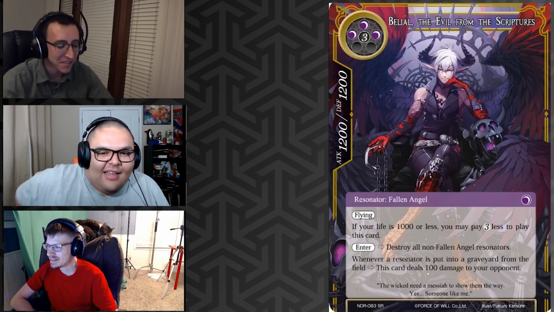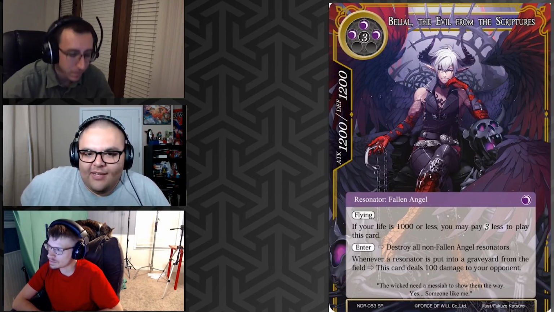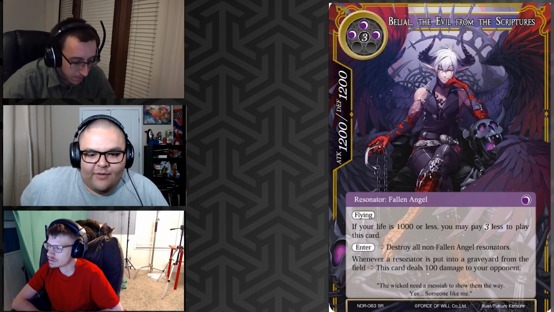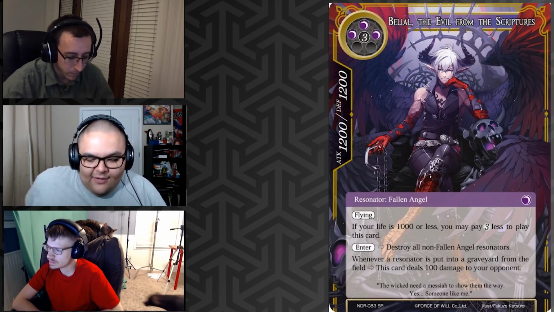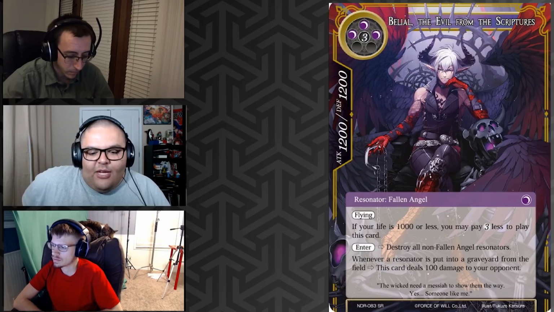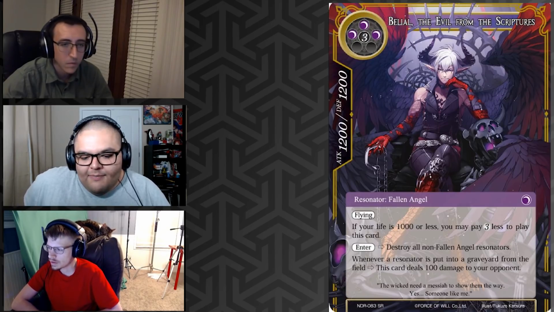All right. Next up, I'll go into this one. It's one we've seen from Gen Con, spoilers already, and it's Belial, the evil from the scriptures. 6 cost, 3 darkness, 3 void, 1200, fallen angel. Flying. If your life is 1,000 or less, you may pay 3 void less to play this card. Enter, destroy all non-fallen angel resonators. Whenever a resonator is put into a graveyard from the field, this card deals 100 damage to your opponent.